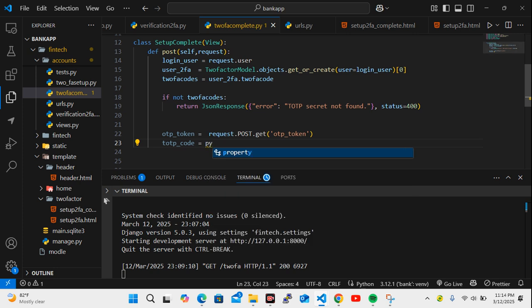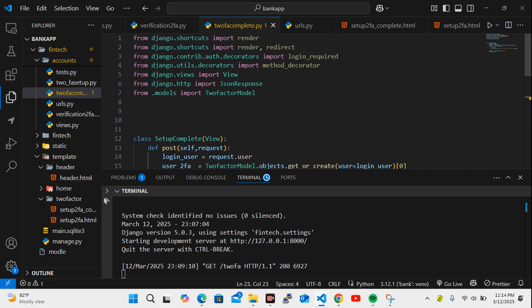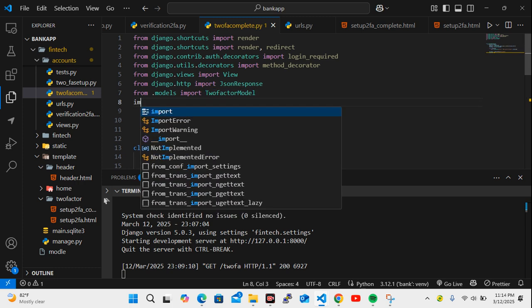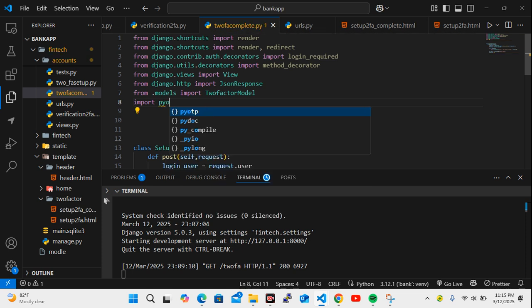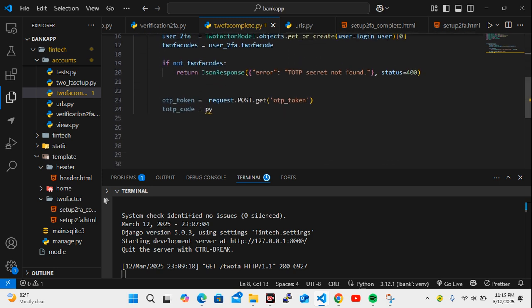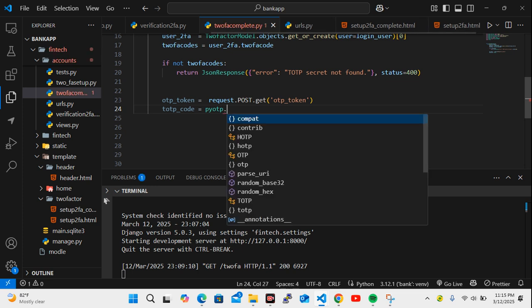Do we import it here? Let's confirm. Okay, let me import PyOTP. So what we want to do here now, listen, is verify if the secret code backup we have equals the TOTP.